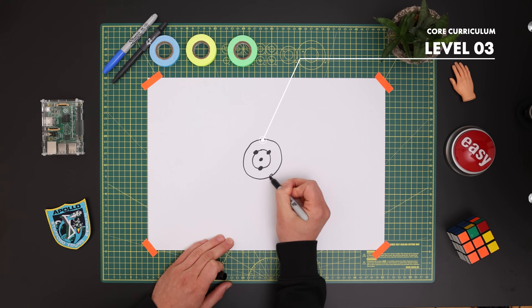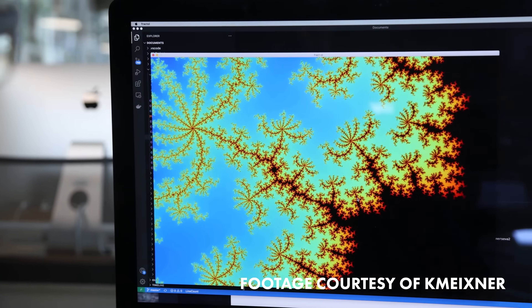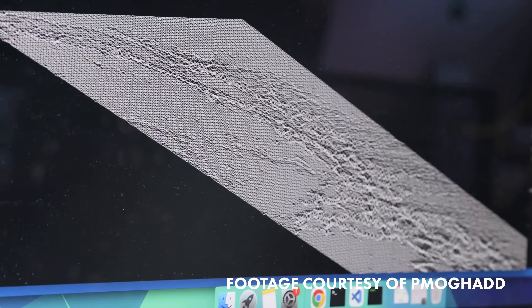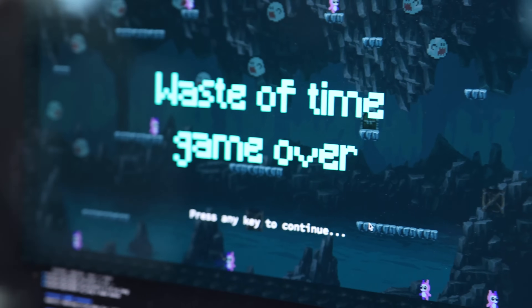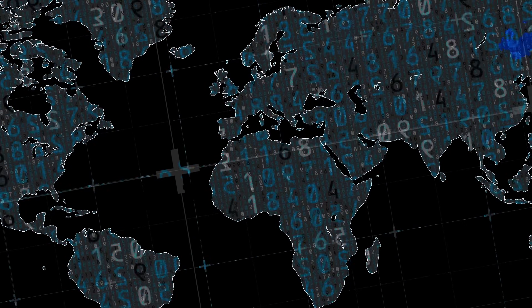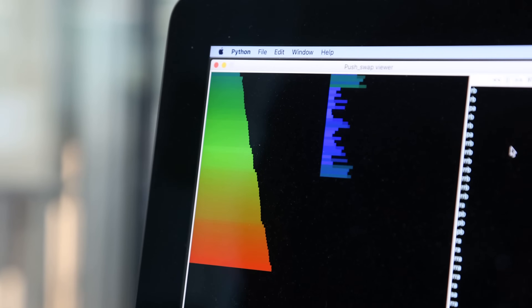The next level is unlocked and you will work on your first graphical project. Here you can choose between three problems: discover the universe of fractals, work on a visual representation of a three-dimensional physical object using computer graphics, or build your first 2D game. Never heard of signals, redirections, or pipes in Unix? You will learn these concepts during the next two projects, where one of them will be mandatory. Last, you will write and optimize a sorting algorithm and learn quite a bit about different data structures.